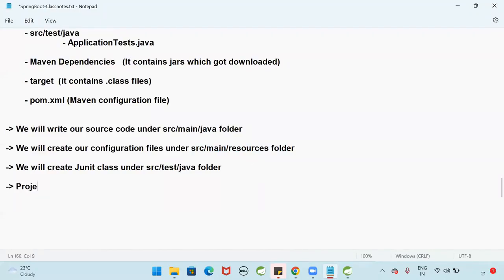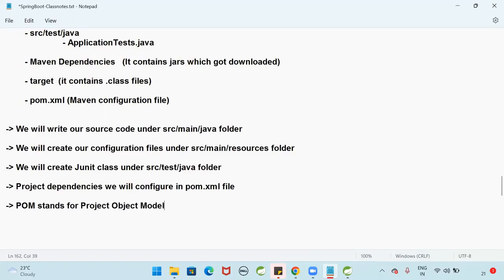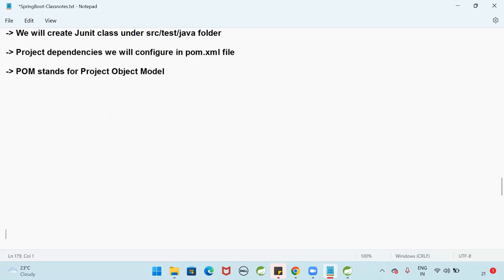Project dependencies we will configure in the pom.xml file. POM stands for Project Object Model. In that file we are going to configure our dependencies.